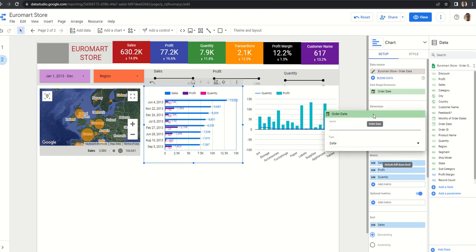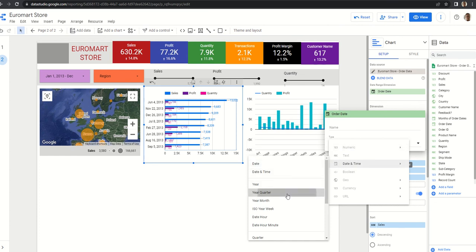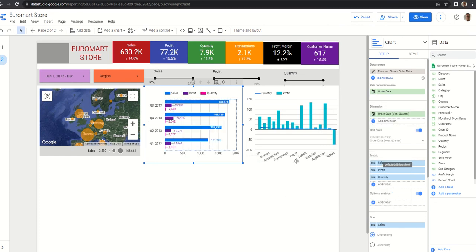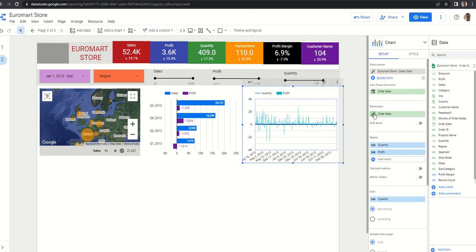So we will change it to year and quarter. Dates have appeared because there are so many dates, therefore it is appearing like this.